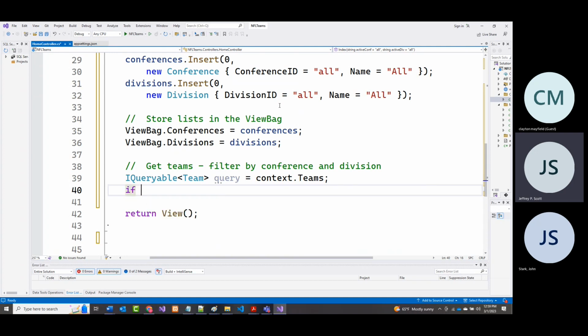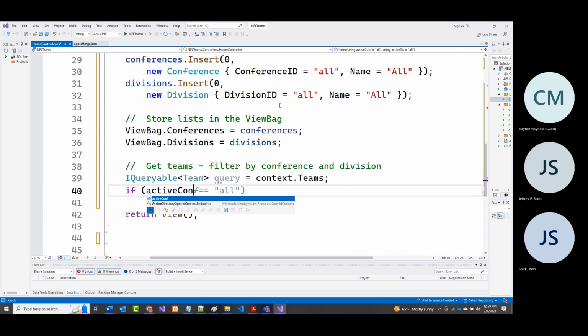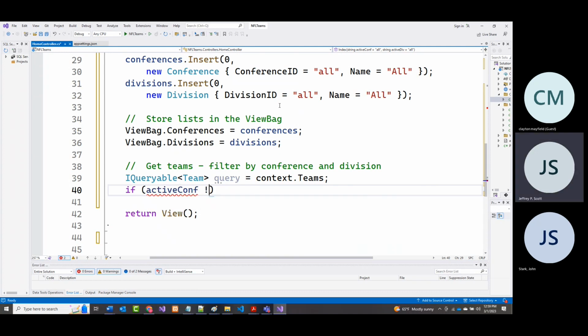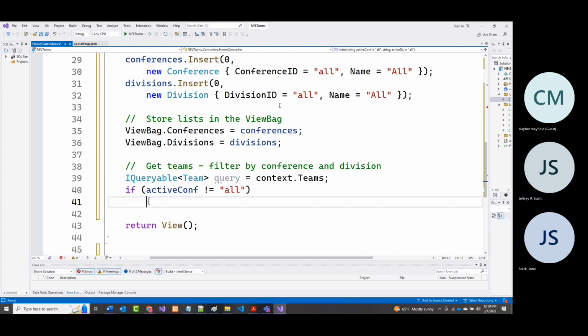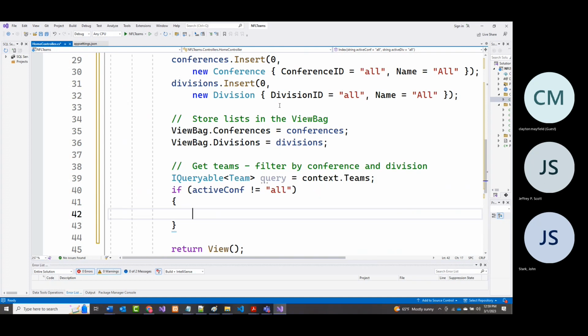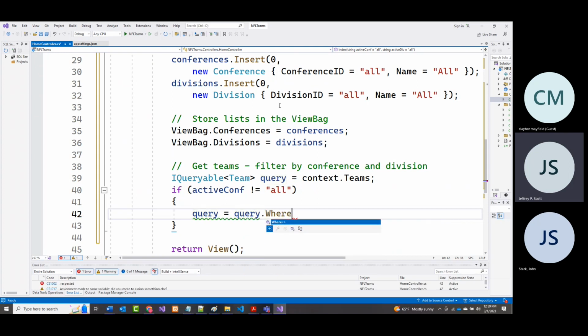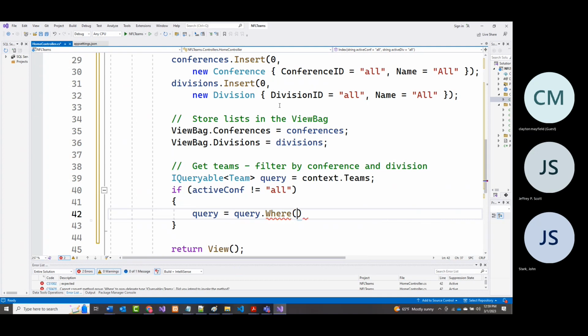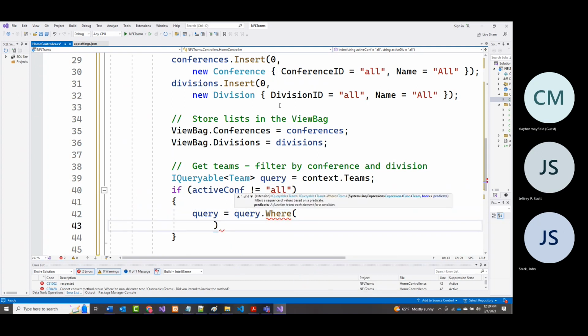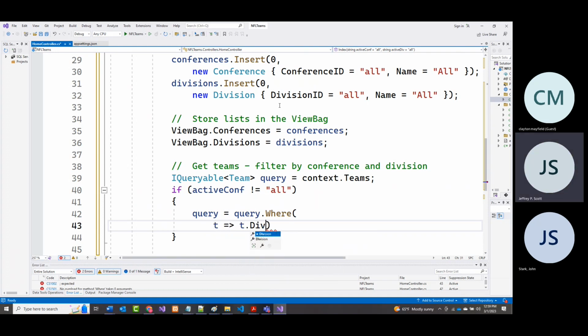So if the active conference is not equal to all, we're putting a Where onto this. Query is equal to the query we had dot Where, putting a lambda expression in here.